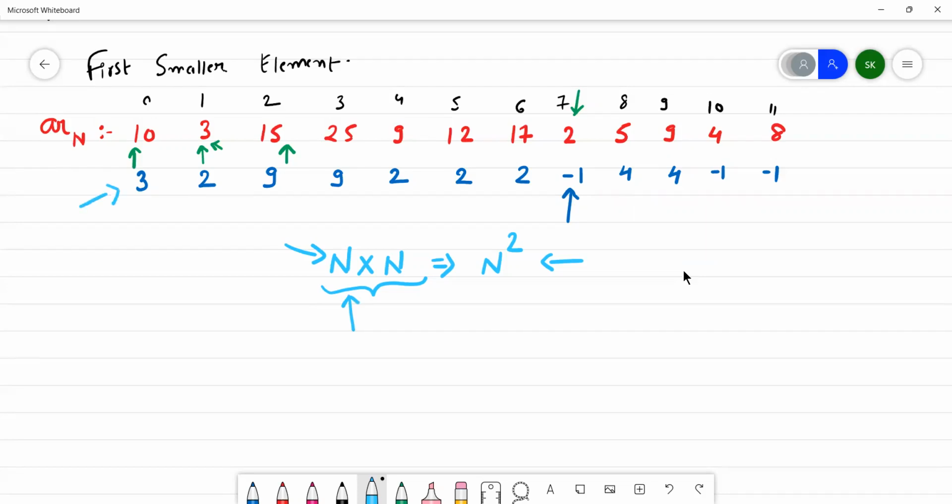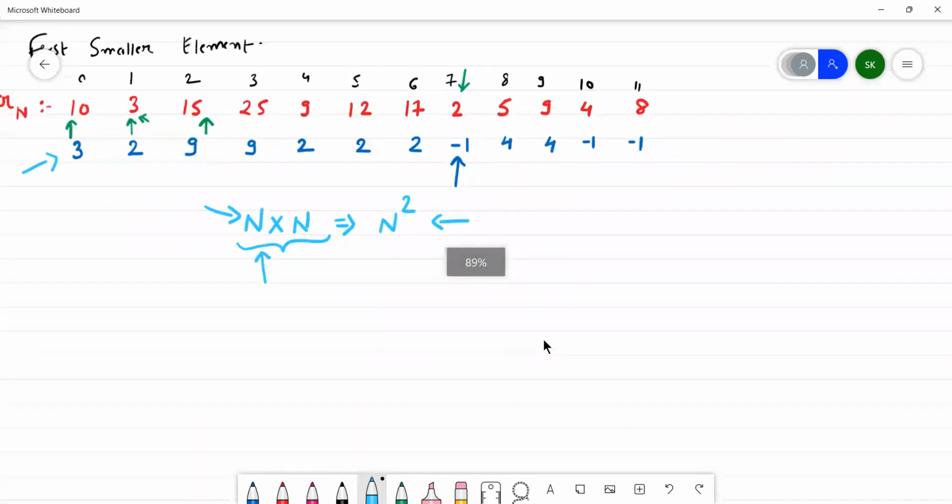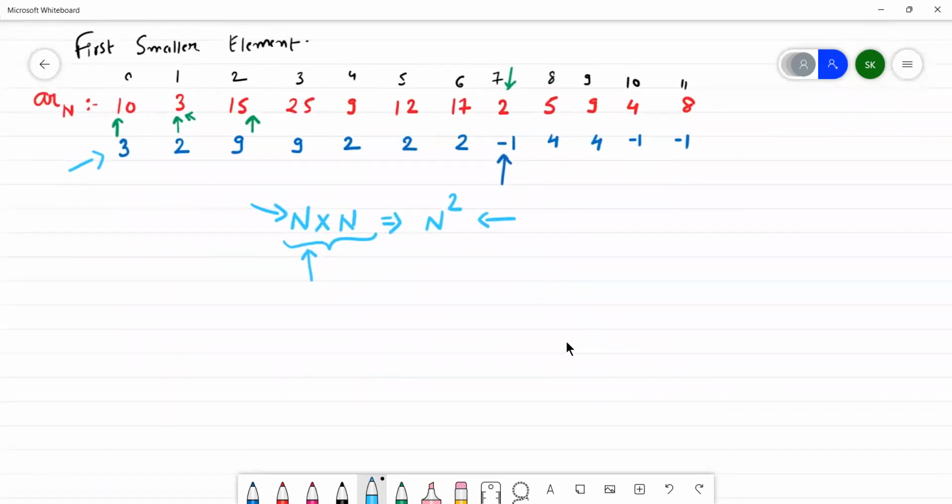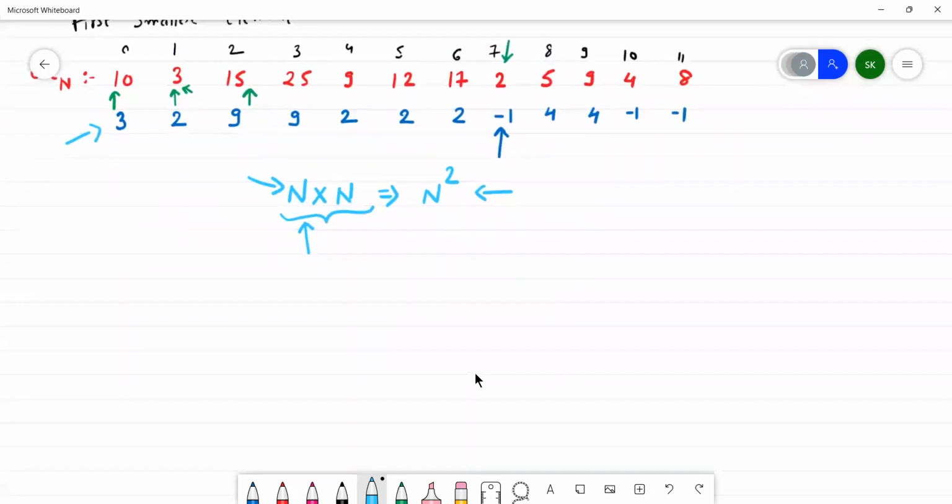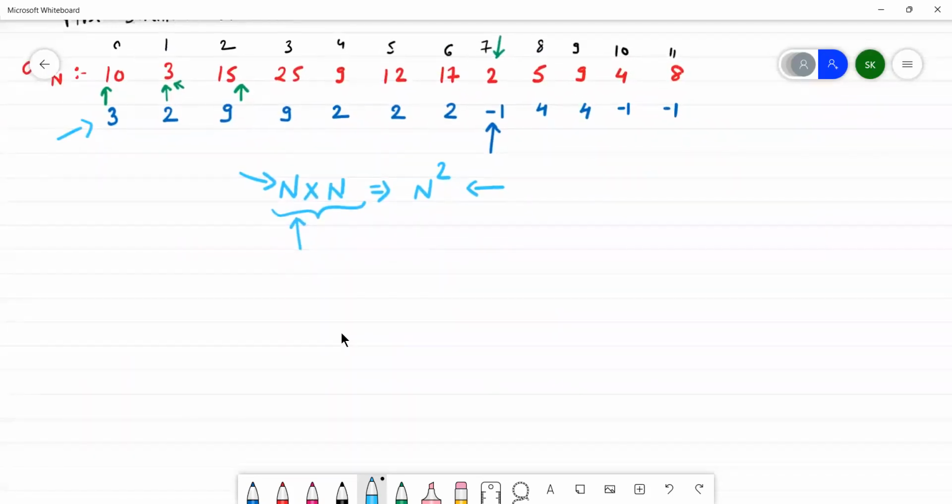But there are companies like Amazon. These are the companies that only want the specific solution. If you know the optimized solution, they are like, okay, tell us. Otherwise, they are not interested. So before going for the interview, you should do good research about the company. I won't say that the basic approach always works, but in most places interviewers are fine with the basic approach, and then you can optimize it further. Clear?